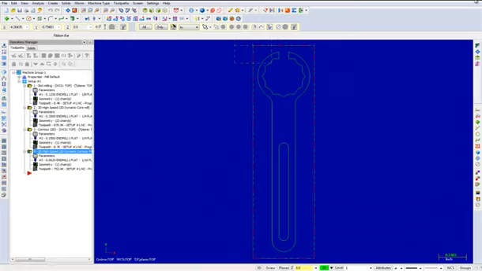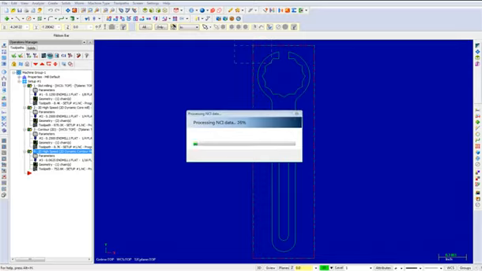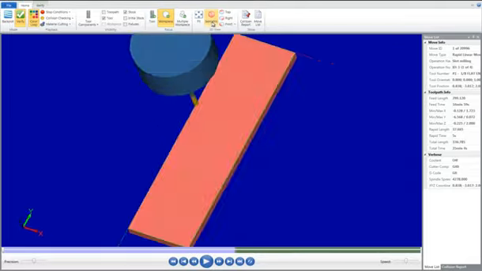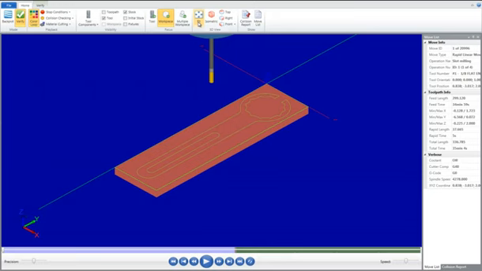From here, select all of the operations and verify your part. Ensure that Tool, Stock, and Workpiece are enabled. Now select the isometric view and Fit icon. Press the Play Simulation button to run verify.